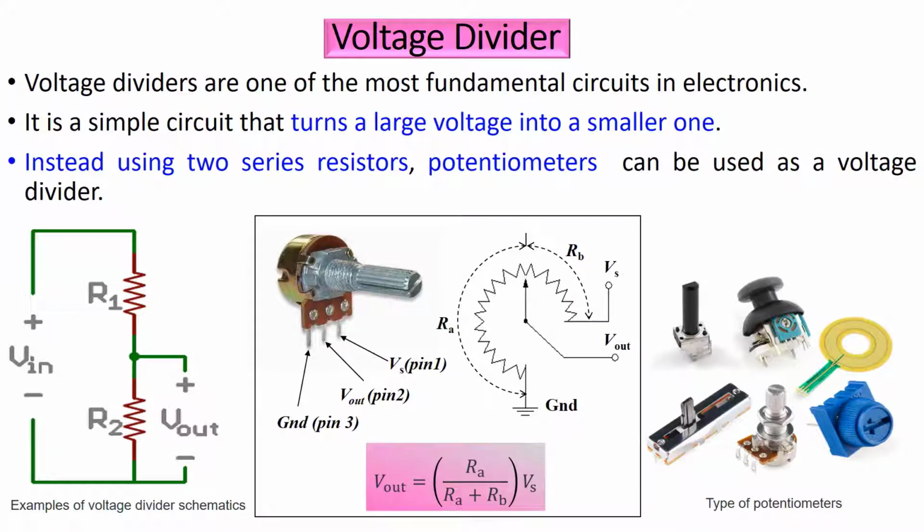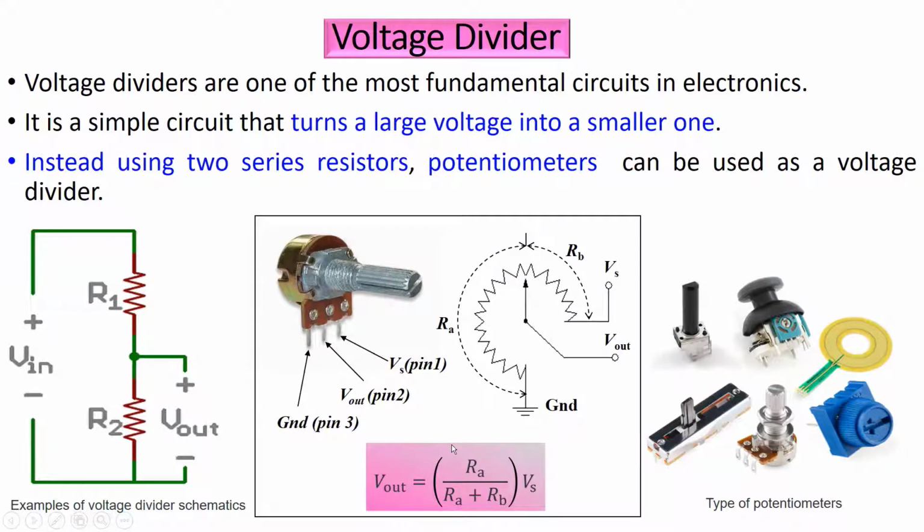As we know, why do we need the voltage divider? Some of the sensors and some of the actuators need a certain voltage, so we can use the voltage divider. A simple component that is used for a voltage divider is called a potentiometer. The potentiometer has the VS, the voltage, and ground, and this is the voltage output that we can get at a certain voltage here, and then we shunt it to ground.